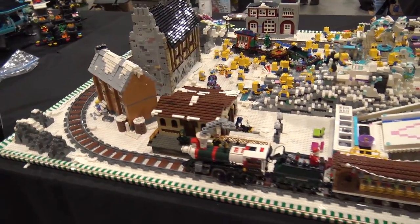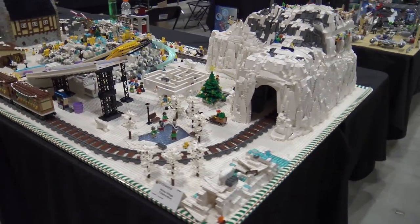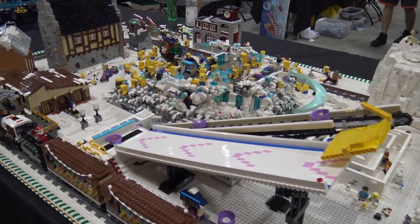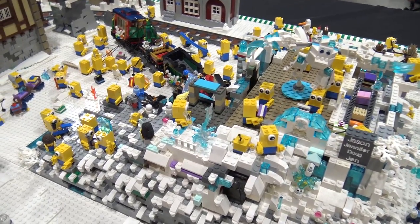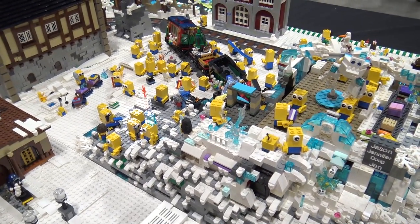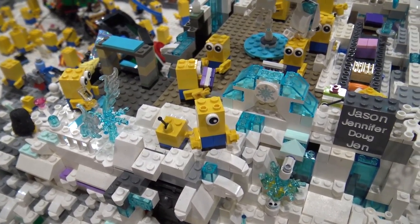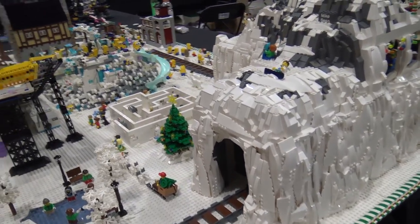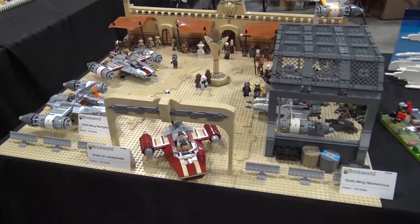Kind of a ski resort type thing with minions as well - this is a Torolug collaboration, and each of their names have been engraved on the MOC. The minions are always an interesting character to throw into things. I love how they built them - looks like they found a use for all the eyepieces you find at the LEGO store nowadays. And then we've got a train tunnel over here. You don't see too many mountain tunnels anymore - they're hard to set up. Glad to see it - some nice added 3D detail.